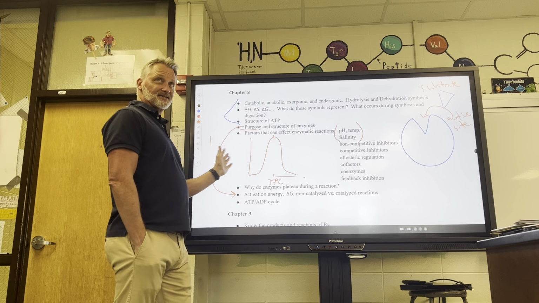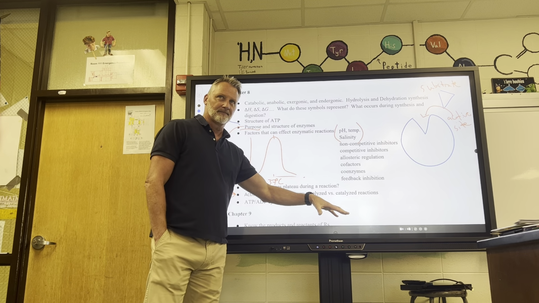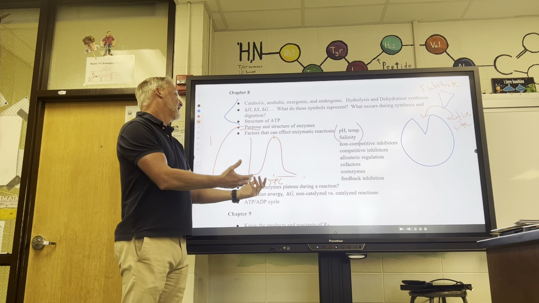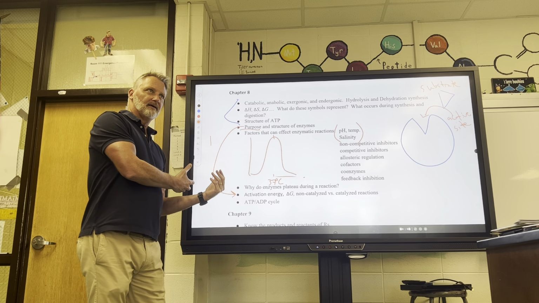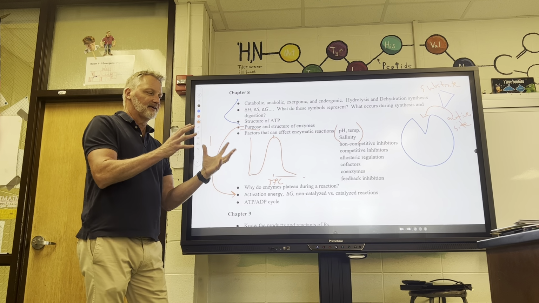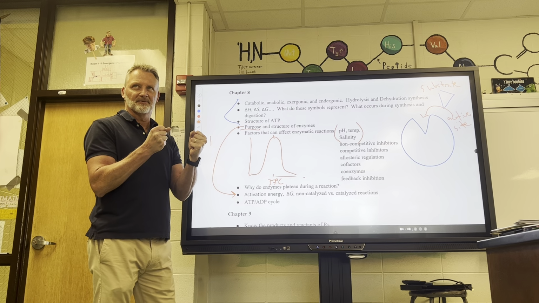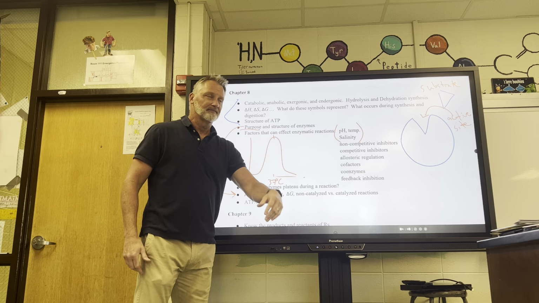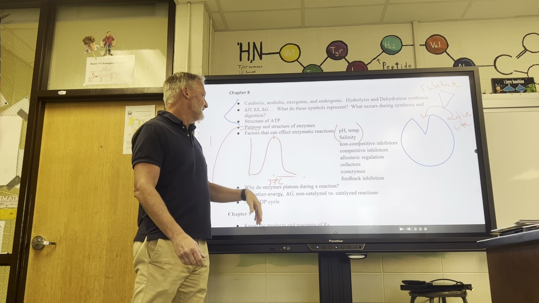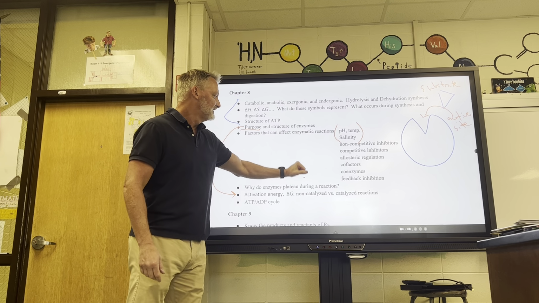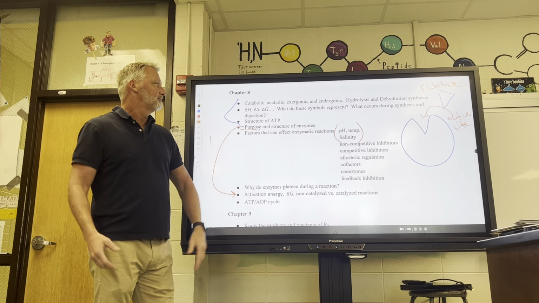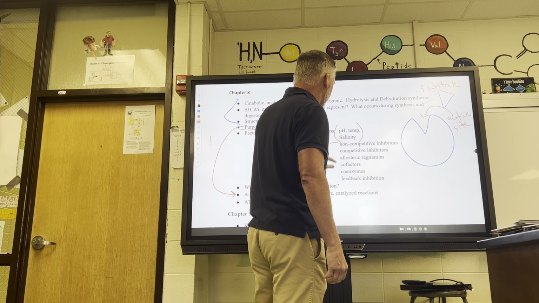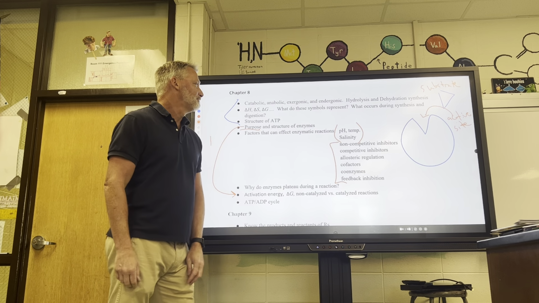All right, so there are two differences here though. If it gets too warm, heat does what to the bonds of an enzyme? Denatures it. Whereas cold slows it down, kind of like your hands when they're cold and you have to do something with them. It slows them down. So cold slows them down, heat denatures them. Salinity, there's not really a number, but there's a salt concentration, there's an optimal salt. So all those things have the optimal, the best conditions. These are all factors that can affect enzymes, okay?